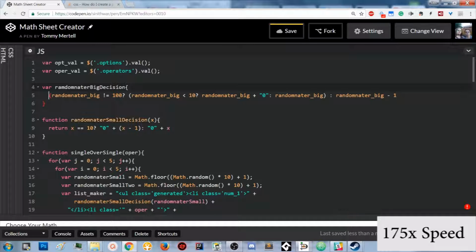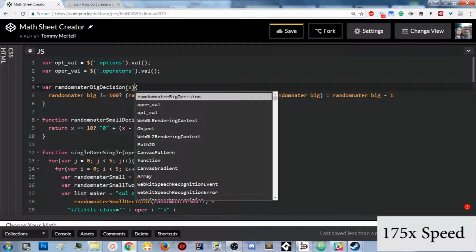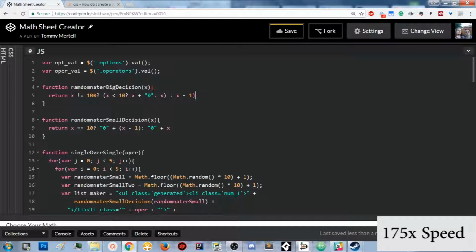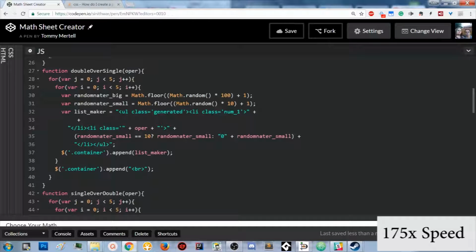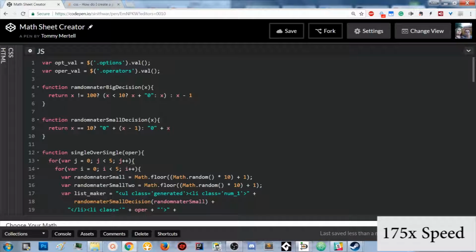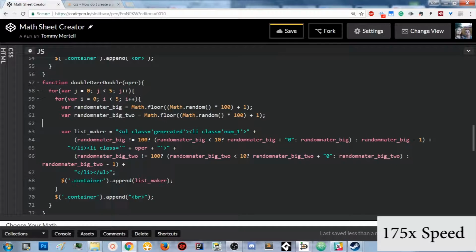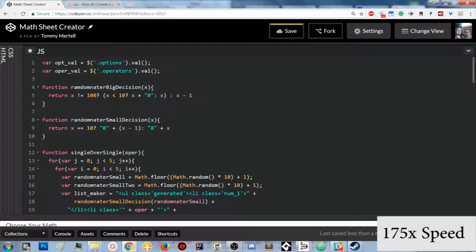See, it's starting to come back to me. So now, because we've got these two, I should go ahead and come down here and make this go in here.